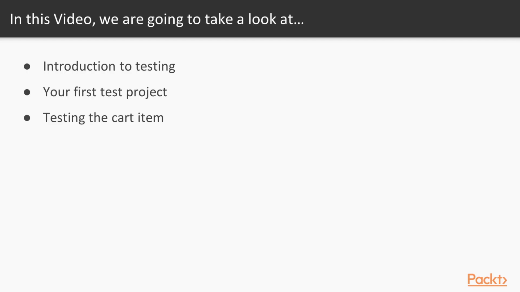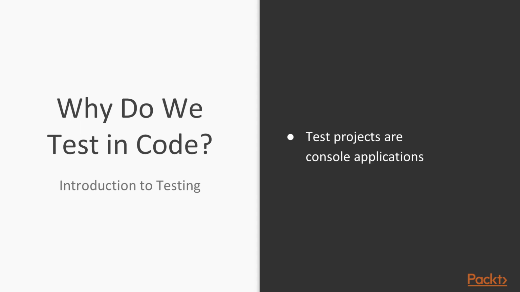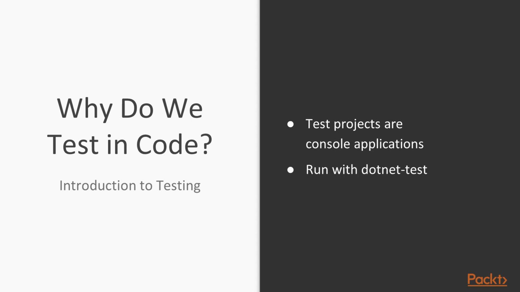What will we learn? We will do an introduction to testing, we'll do your first test project, and we will test the cart item. But first, what is testing? Why do we test in code? Test projects are console applications. This application consists of tests that are run against your code. .NET Test tests your project in a similar way to .NET Run and .NET Build. It's a command that we have at the ready.